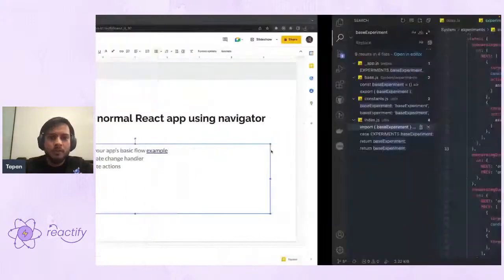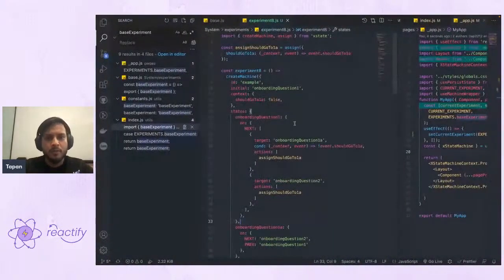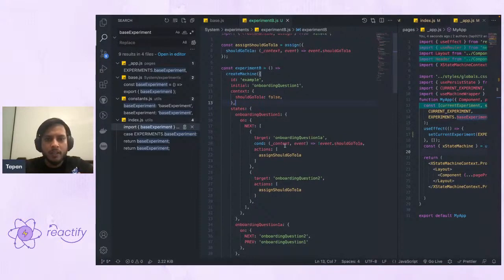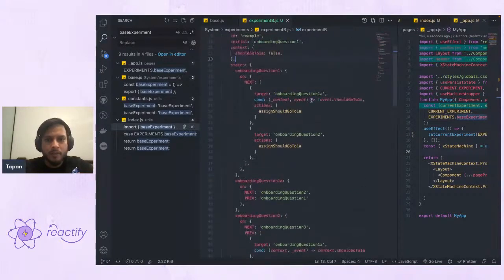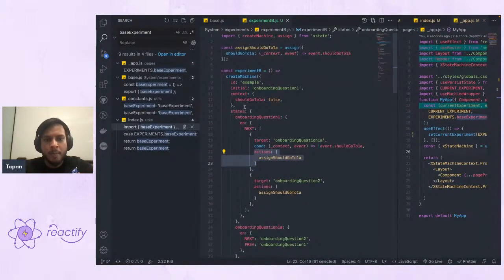There are some problems also. We'll quickly want to talk about them. If we are using a Redux store, we are storing this key here in the context. In that way, there'll be two sources of truth. This condition will be stored here also and in the Redux store also. So in order to solve it, we can just use selectors and just get that key and send it every time here. And we don't have to use actions or context at all.